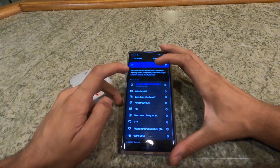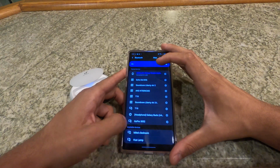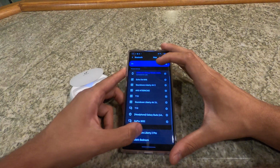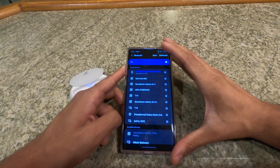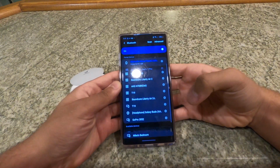It is unbelievable. Now, a couple of things before I end the video and I discuss my overall thoughts. You can use both earbuds individually with a separate Bluetooth connection. You have to pair each bud individually, but once you do that, you can use the left earbud or the right earbud. It's not where the right earbud powers and the left one shuts off if you put the right one away. No, you can use the earbuds separately.